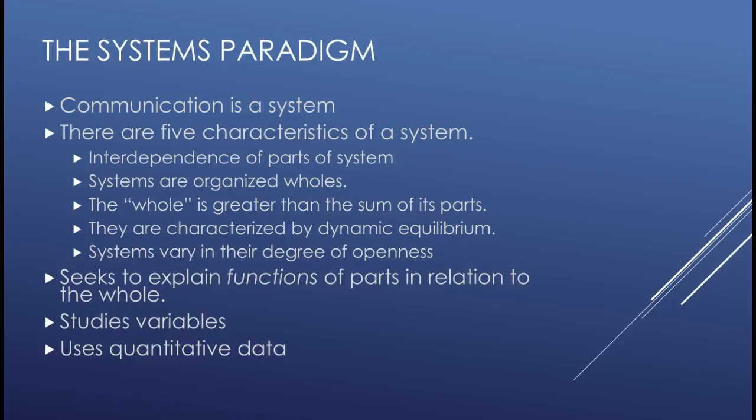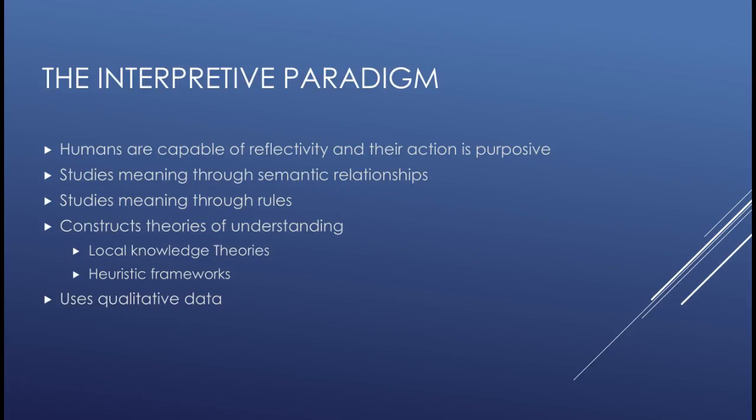dynamic equilibrium. Additionally, systems vary in their degree of openness, and we can view communication through this entire system in which it may take place. This paradigm also seeks to explain functions of parts in relation to the whole and uses quantitative data in addition to studying variables in depth.